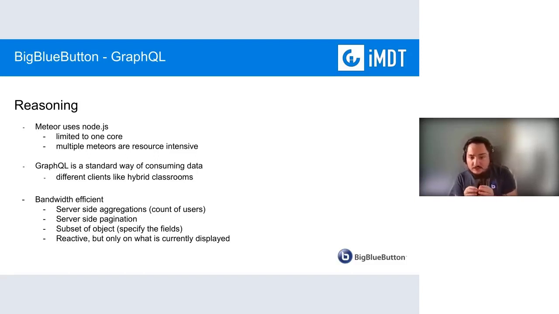And the tools also allow us to improve the performance in the case where we could use pagination. And in the new architecture, we don't load all the users anymore. We just load the users that are shown in the user list, and the messages that are shown in the chat list.